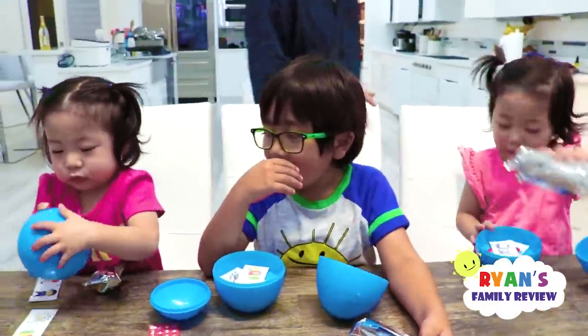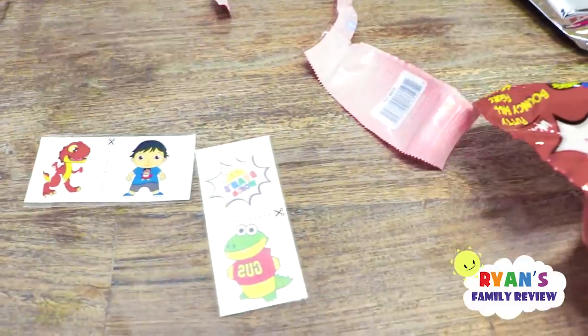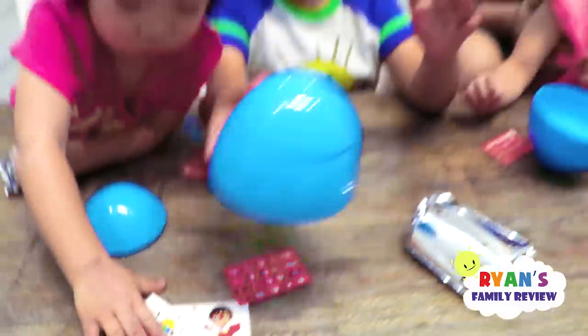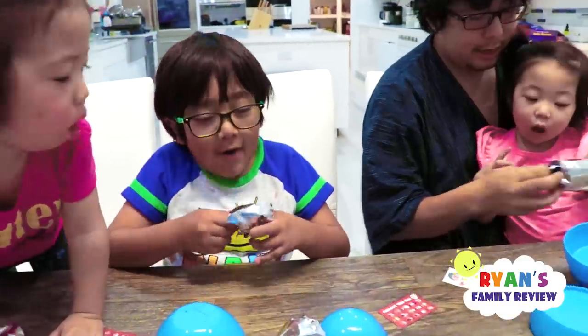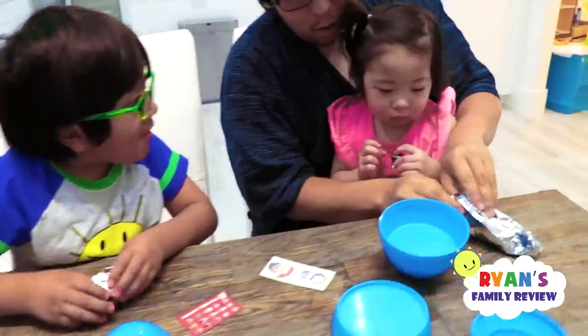Wow. Oh, look. It comes with stickers and a tattoo. I want a tattoo. You want a tattoo? Yeah. Oh, so Ryan got a Gus tattoo and Red Titan. That's you, Ryan. Let's see what you guys get. You got putty? Ooh, I got a Ryan Mystery Ball.